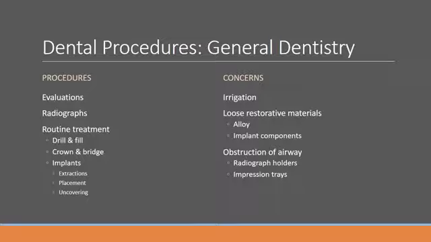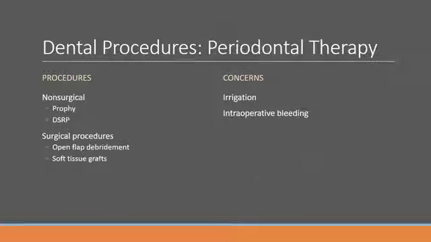Oftentimes with sedated patients, when we're taking x-rays or doing impressions, that extra stuff in their mouth really makes it more likely that they're going to have difficulty maintaining a nice patent airway because of the obstruction that can occur, either from pushing the tongue back into the posterior wall of the oropharynx, or simply by not paying attention and some of that impression material globs down their throat.